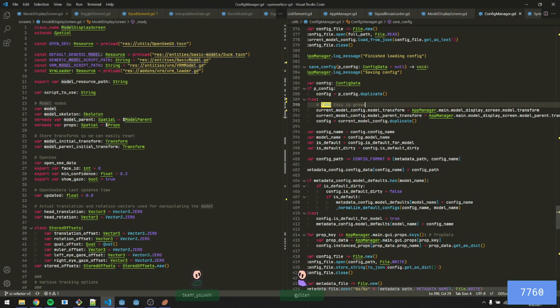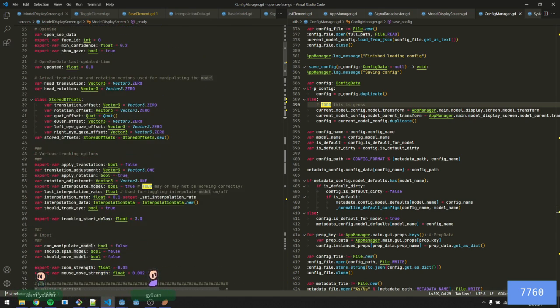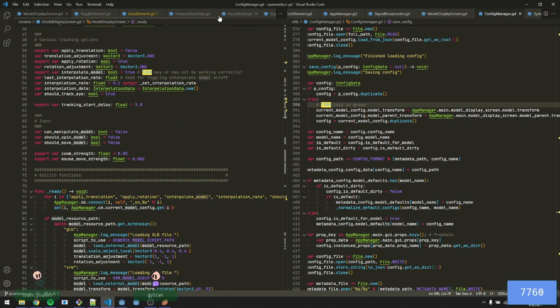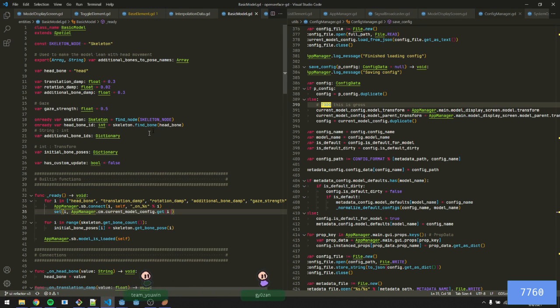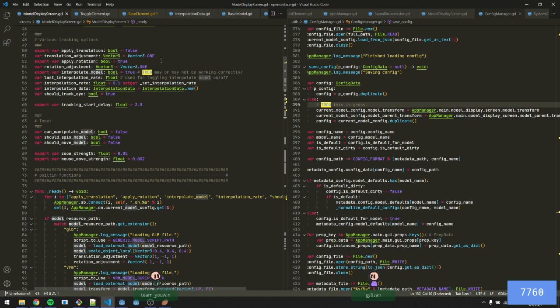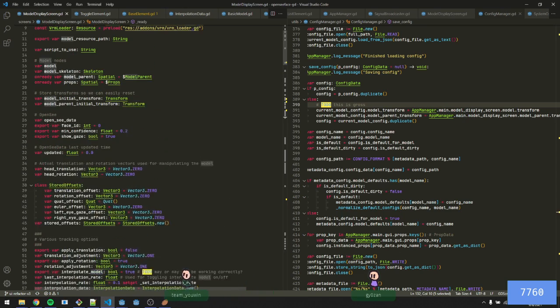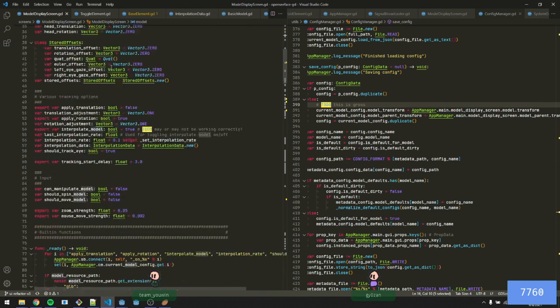So that is being done properly. It's just that basic model is not respecting it for some reason. And then basic model is just the model. It's not the model parent. Model parent and model need to be modified from here.